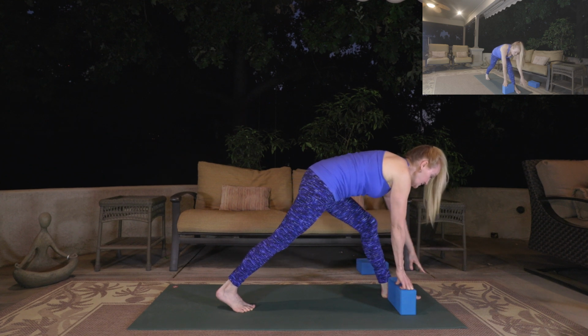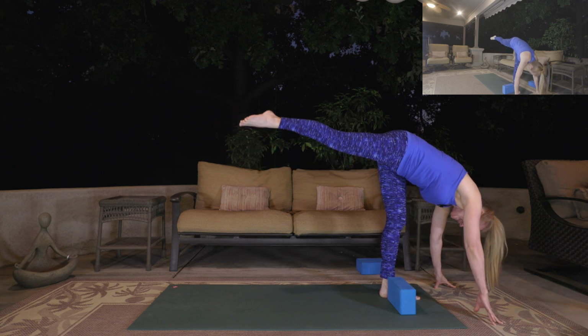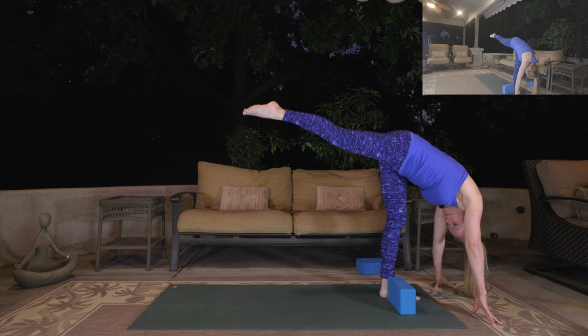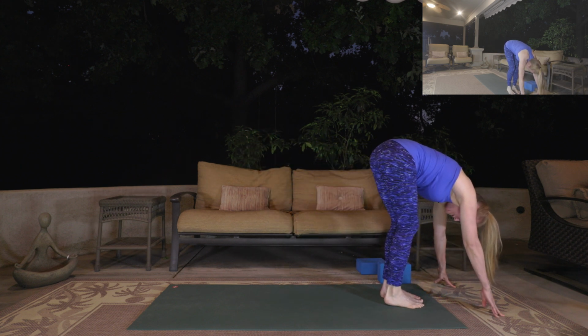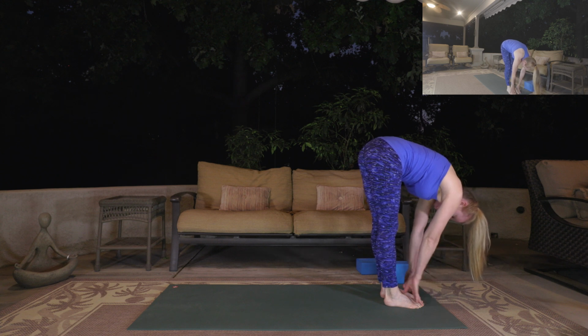And then walk your hands over the top of the mat or the block. Tripod your hands out and lift the back foot up. Breathing. Set your block aside, and we're going to fold to forward fold. So bring that right hand next to the left. Right foot next to the left.